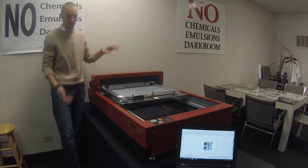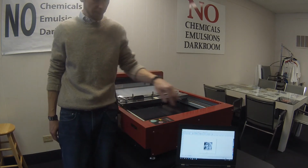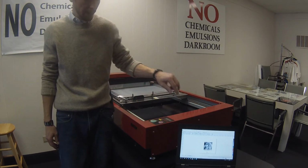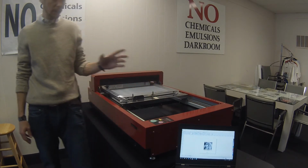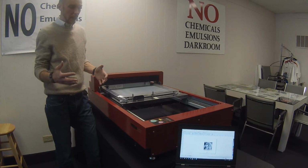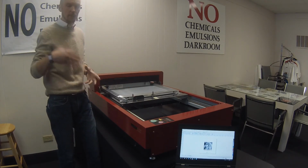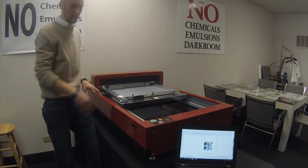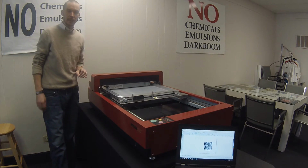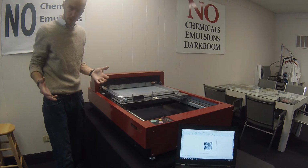Now, the image that we're using here, some of you may have seen at a trade show. It's a picture of an elderly gentleman, and it's a JPEG image. What the GOCCOPRO series does is take that JPEG rasterized image, and automatically, on the board of the machine, through the print driver on the computer, it will convert it into halftones for us.